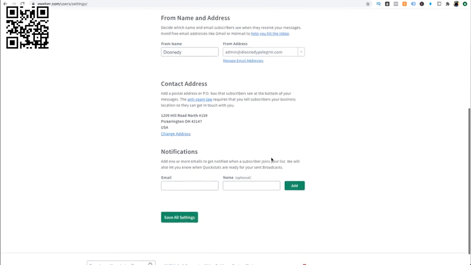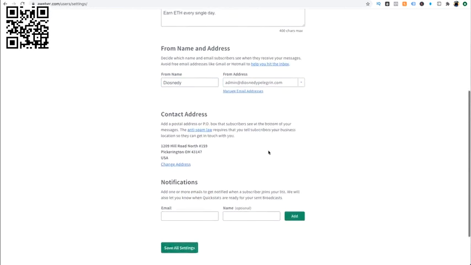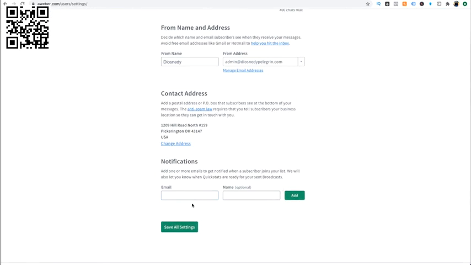So you can view this if you want. You don't need this. For those of you who want to get notifications when someone actually signs up to your capture page, you can put your email information here and your name and hit add. And what's going to happen is every single time someone puts in their information in your capture page for your offer for Forsage, you're going to get an email saying someone opted into your capture page.